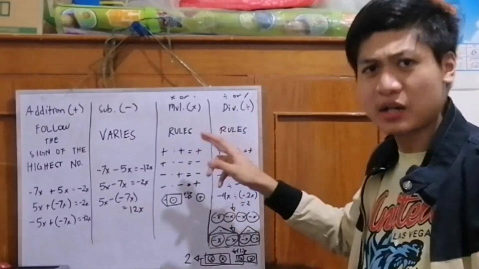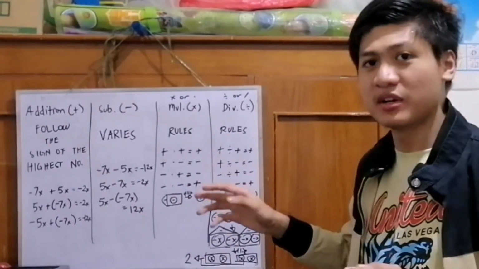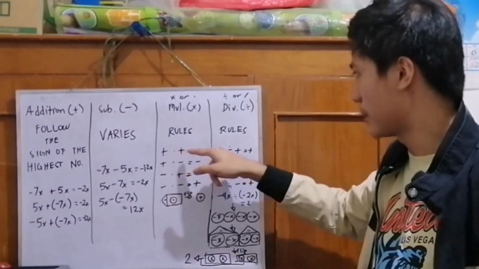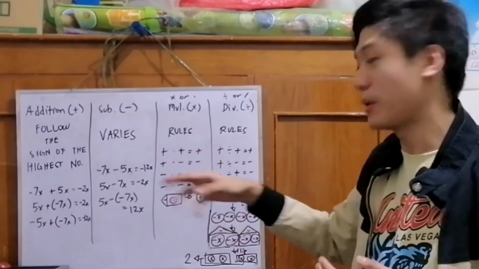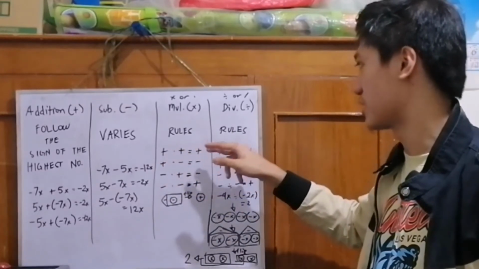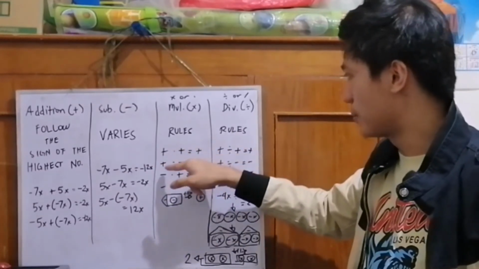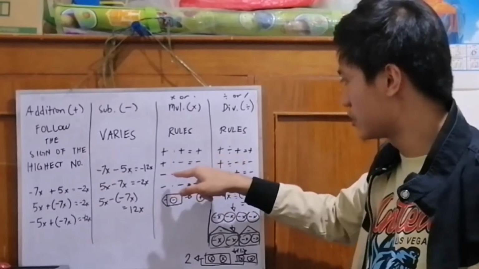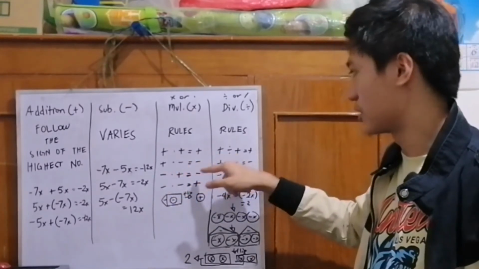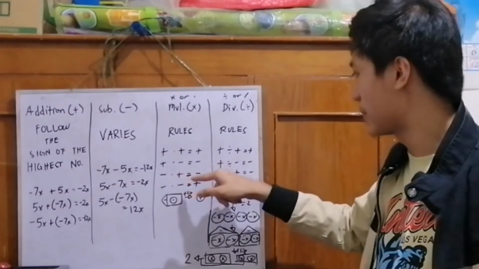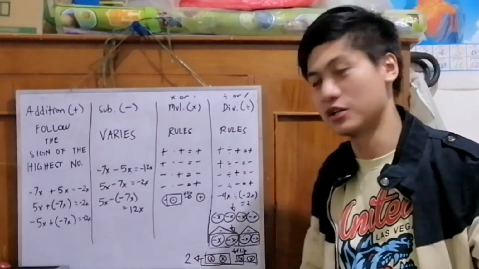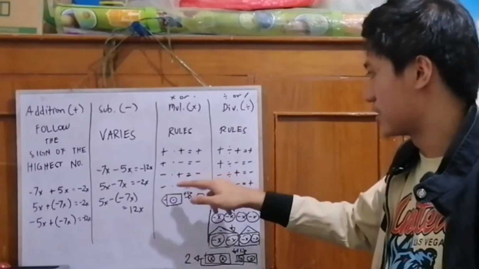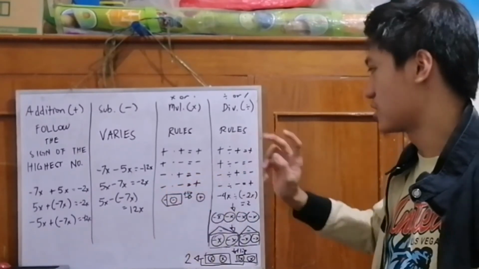Now we have a set of rules here that are very, very important for us to remember. That is, positive multiplied by positive is equal to positive, or a positive number multiplied by a positive number will give you an answer of a positive number. Positive integer multiplied by a negative integer will give us an answer of negative integer. Negative integer multiplied by positive integer is equal to negative integer, and negative multiplied by negative is equal to positive integer. Why does this rule say that negative multiplied by negative is equal to positive?